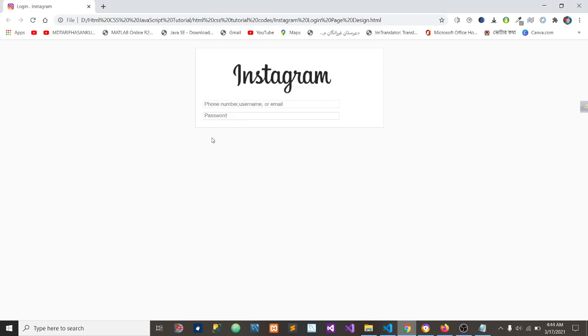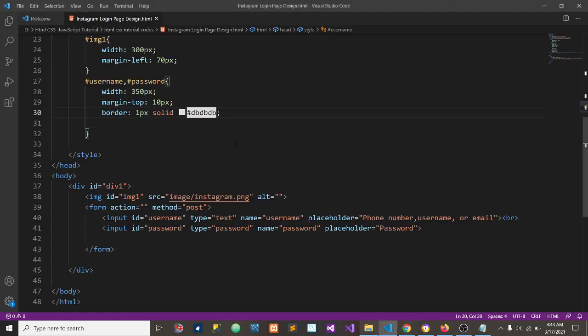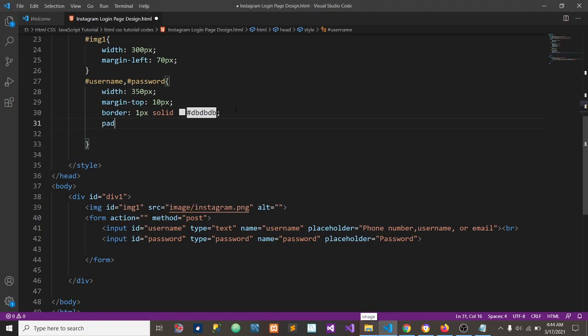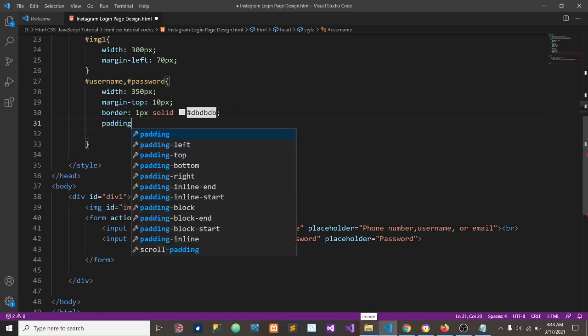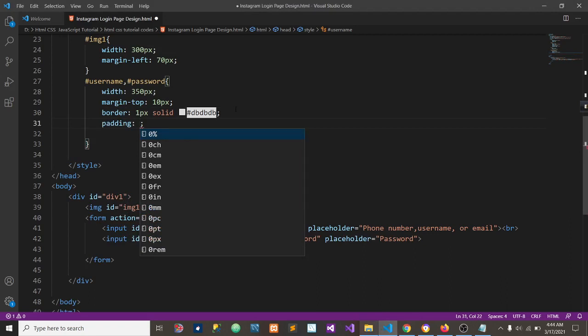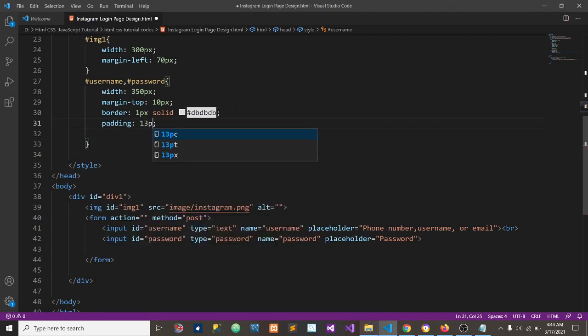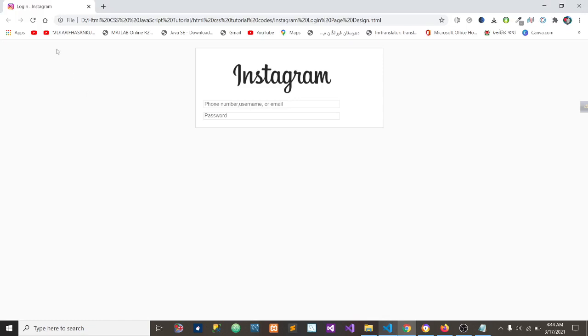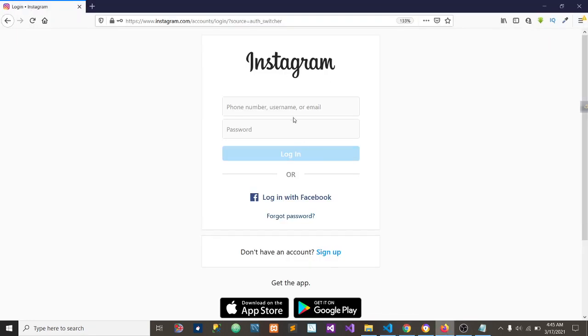So to make a gap from the top, bottom and left, we have to take the padding property. First of all we will write 13 pixels. It means it will take about 13 pixels from the top, bottom, right, everywhere. So now you can see this is almost like this.